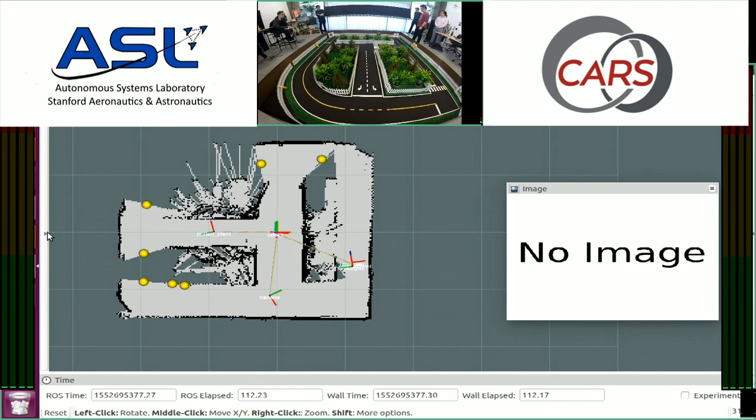What you're seeing is an occupancy grid that's being generated by our LiDAR. The way we're detecting frontiers is we define a frontier as the boundary between free space and unexplored space. We treat the occupancy grid as an image and do some image processing and clustering to identify those points in the image. One of the challenges is with these low picket fences that have holes in them: if it doesn't identify that as an occupied space, it could run pretty close to the fence.